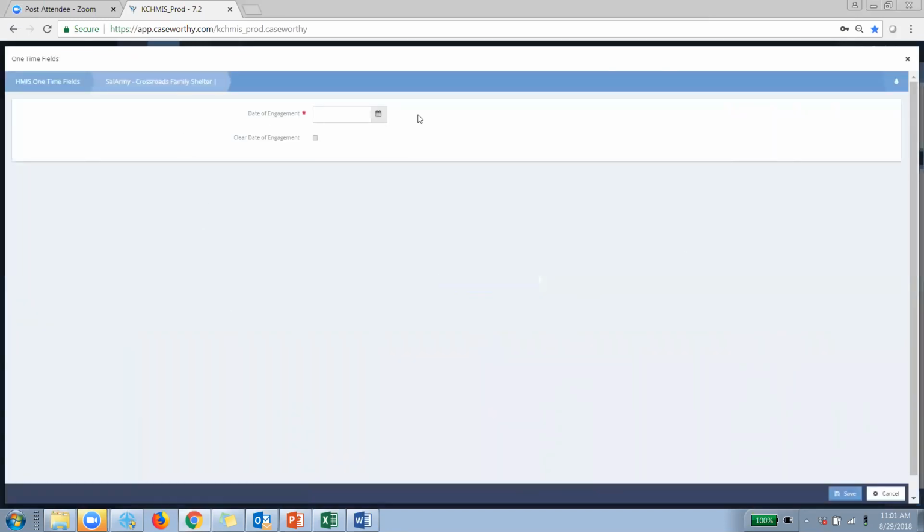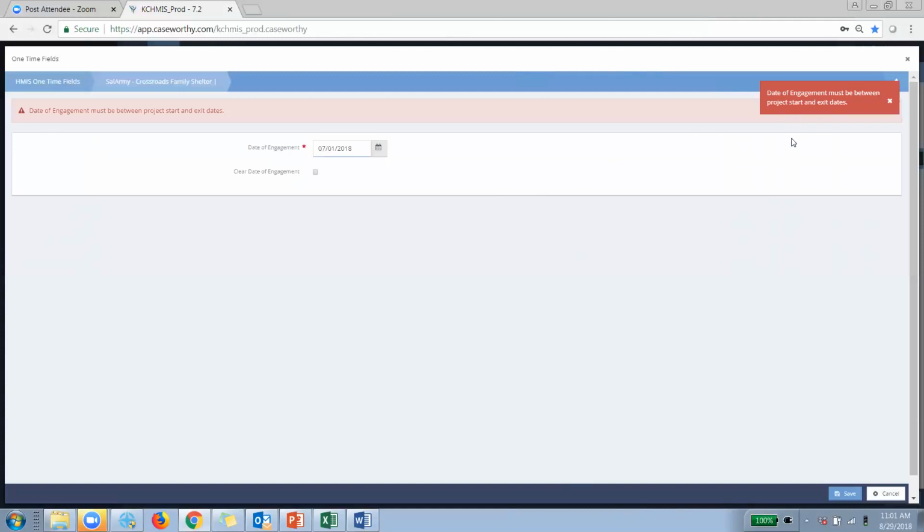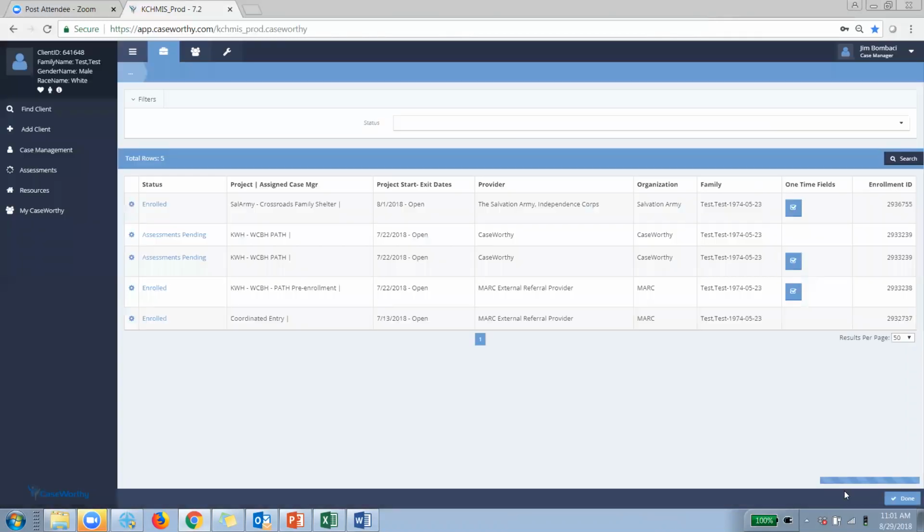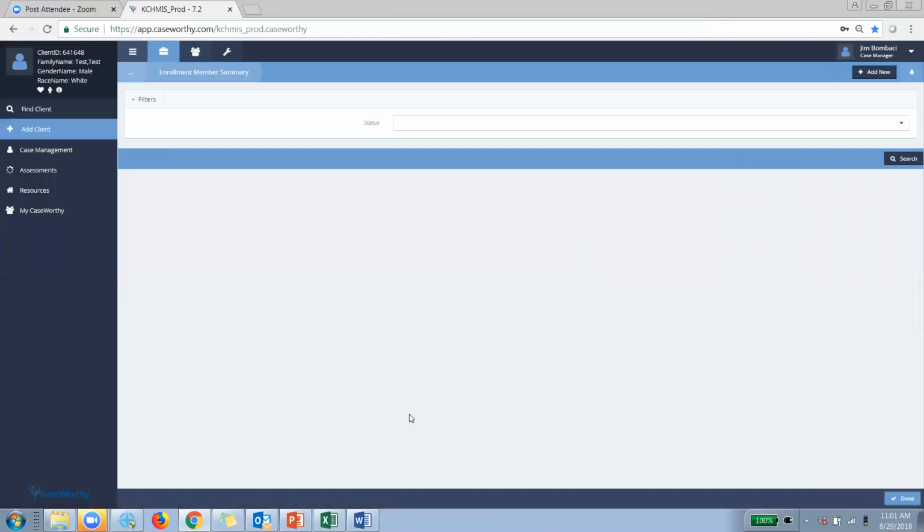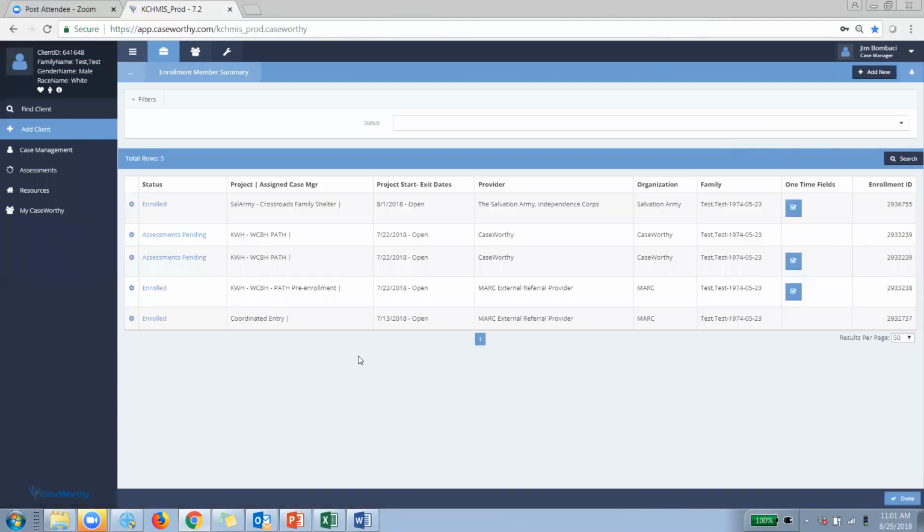Date of engagement is the date where you started essentially working with the client. So whatever date that was, it may be different than the program enrollment start date. Let's go 7/01/2018. It should allow. It's not going to allow date of engagement. All right. So it wants it between your start date, so we're going to say it's a day later. I'm going to find out about that because I'll check what our setup is. But essentially, the date of engagement is they're looking for you to track that initial contact.